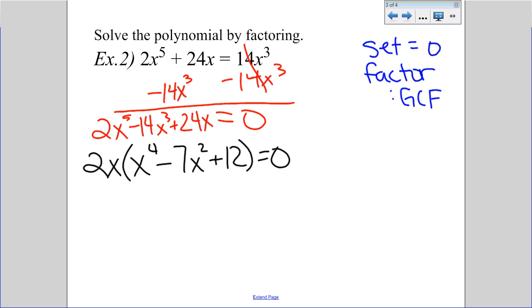So ladies and gentlemen, I have this 2x here, and this 2x is going to follow us throughout the problem. But right now, I need to factor this because it looks similar to what we just had in number 1. What's x to the 4th going to break into, Ian? What's x to the 4th going to break into? x squared and x squared. Beautiful. What would my signs be here?